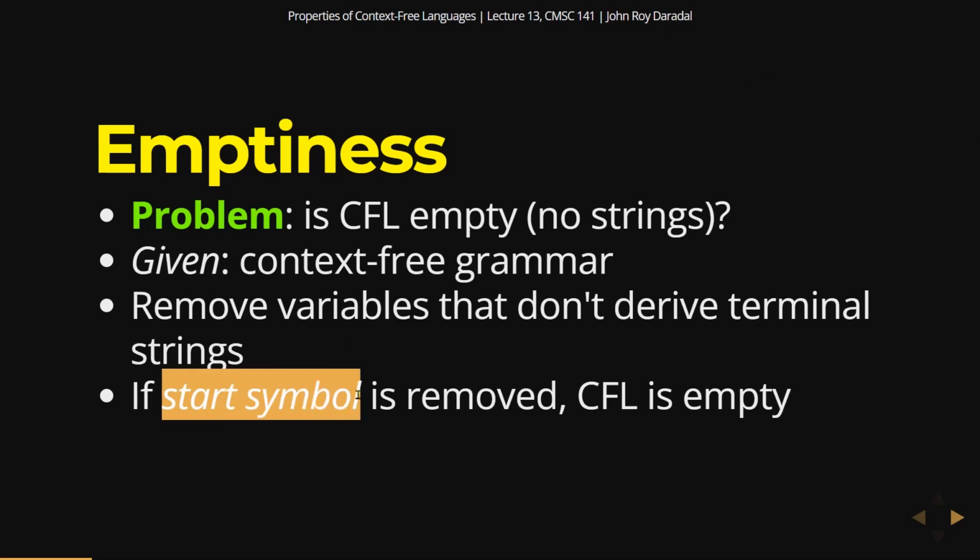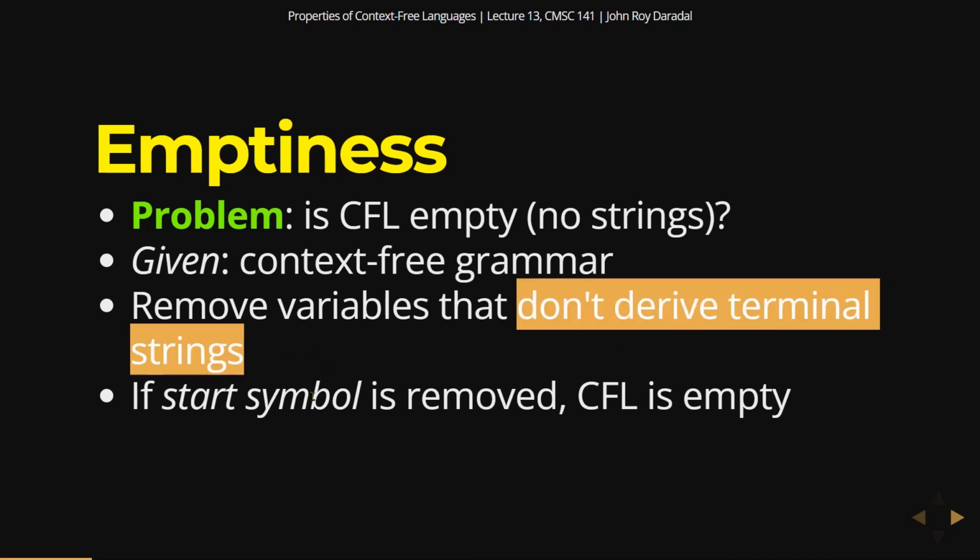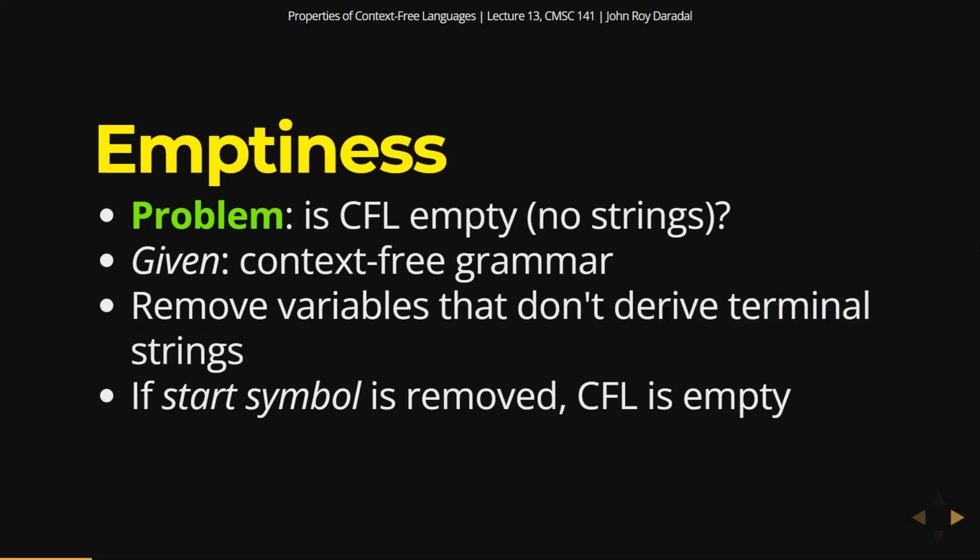Starts with this one. But if the start symbol does not derive any terminal strings, then that means that there are no strings in our grammar. Because if our start symbol cannot derive any terminal strings, then no one can. Okay, or no variable can. So that's how we check if the language is empty for context-free languages.